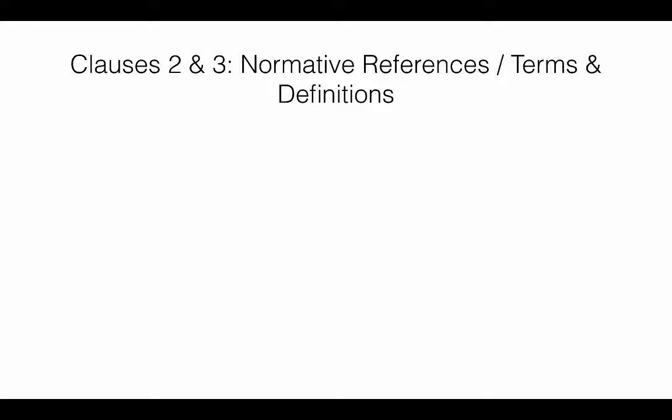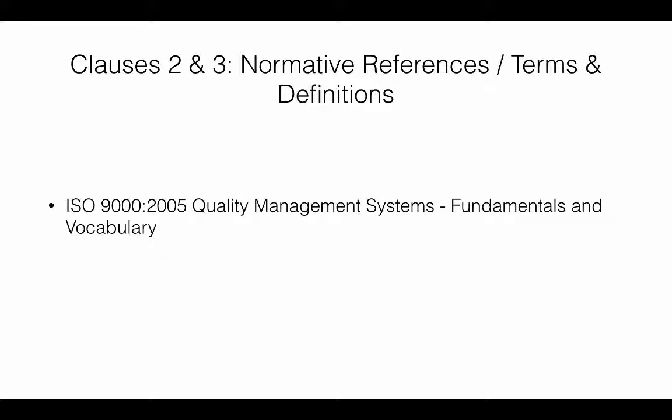We will not spend too much time on the next 2 clauses of the ISO 9001 standard, as they simply point us to the reference document ISO 9000, Quality Management System Fundamentals and Vocabulary, which contain terms and definitions used throughout the standard. I will mention one important point, and that is throughout the standard, when the term product is used, it also refers to service. Not all organizations produce a physical product, but may provide a service to its customers. However, the standard still applies.